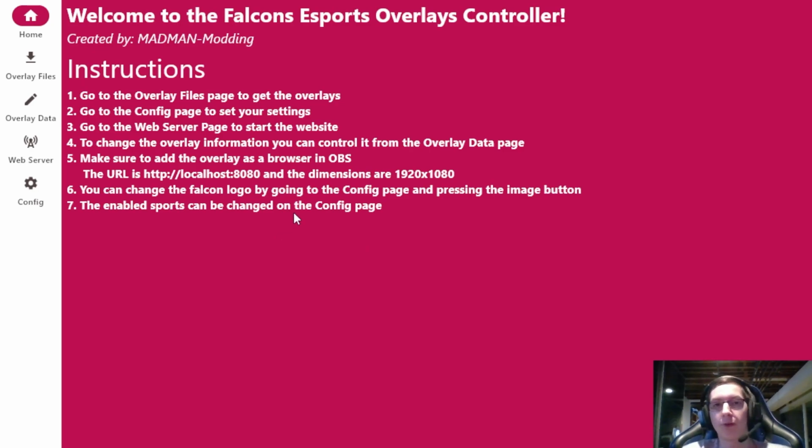This project is written in the programming language called Dart with the Flutter library, which is sponsored by Google, to do the graphical portion of this. But Dart is a memory safe language, which makes it a lot harder to have vulnerabilities against it and much safer to run on computers rather than other languages like C++ or C, which can have a lot of memory leaks in them, which are not good for programming.